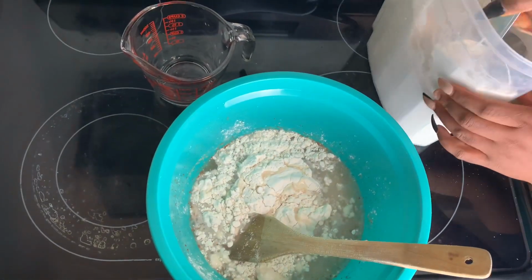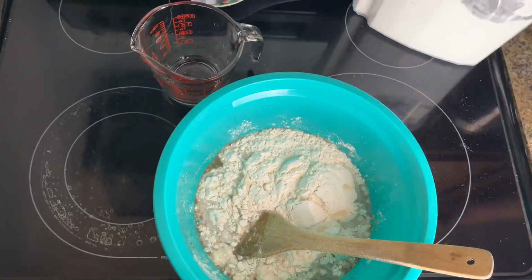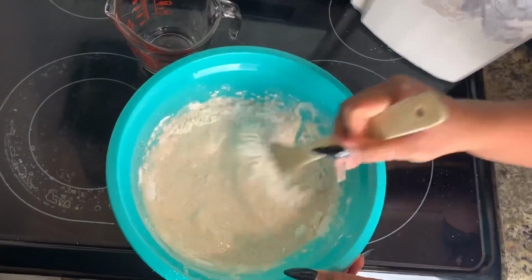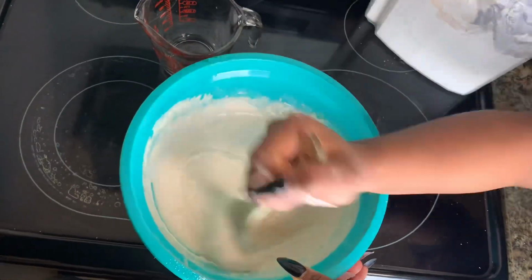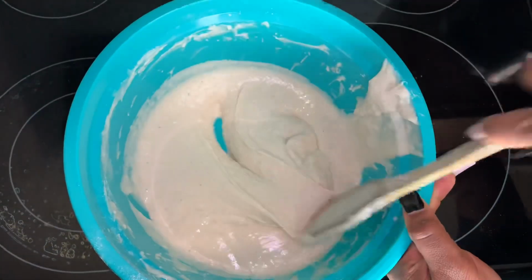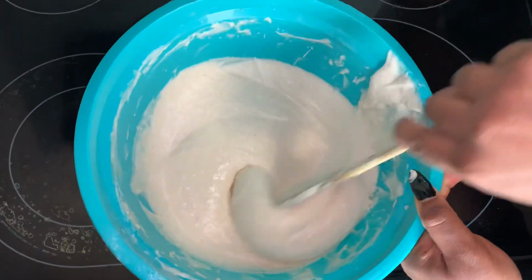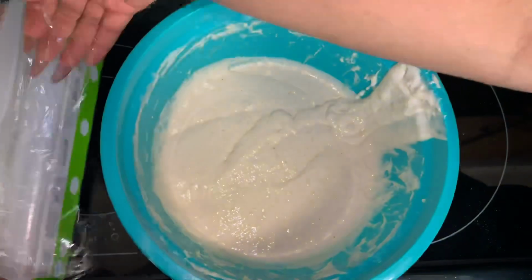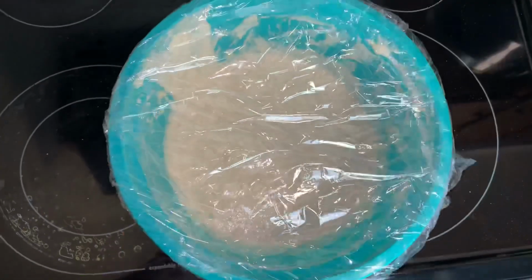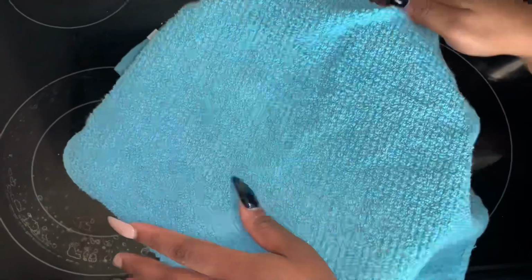Mix everything up. Add your 3 cups of flour. Mix everything up nicely. Once everything is getting smoother and smoother, that's how it looks so far. So I'm just going to be mixing it again a little bit and covering it up with a transparent wrap, and I'm going to be putting a cloth over it.